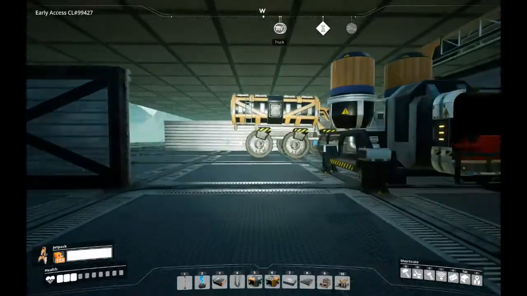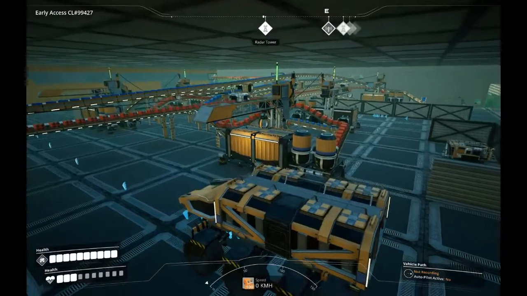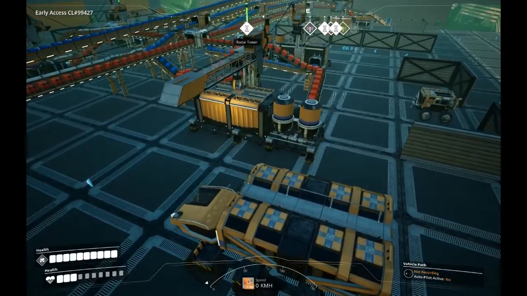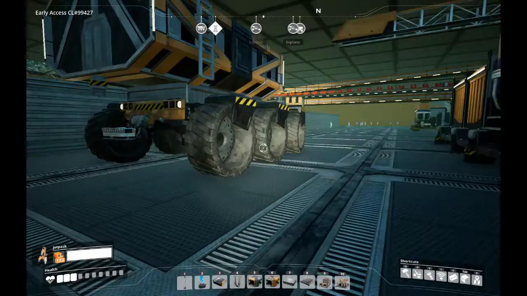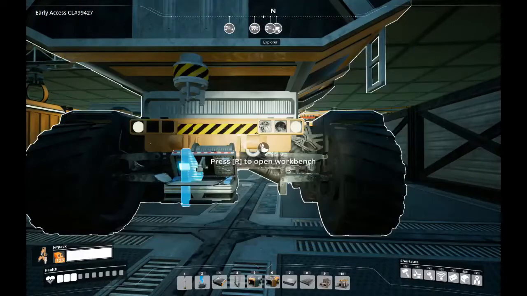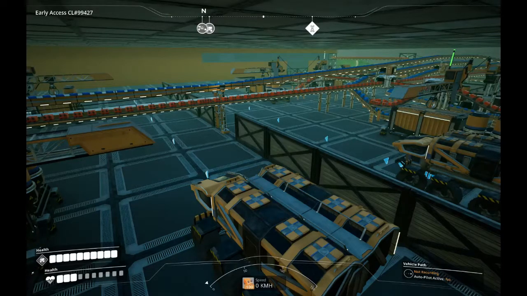Cut through here and get in this one. I don't see the other truck. Where'd he go? Oh, he's at the second station. Apparently he thought he was past the delays there. So I'll wait until he's out the door. Alright, let's enable autopilot and exit. And then we'll get in this. Get in. Yeah, and then since this guy's waiting, we'll just wait until he leaves the second station.